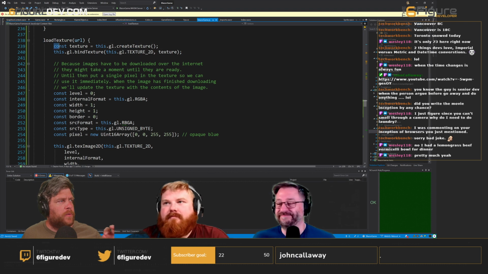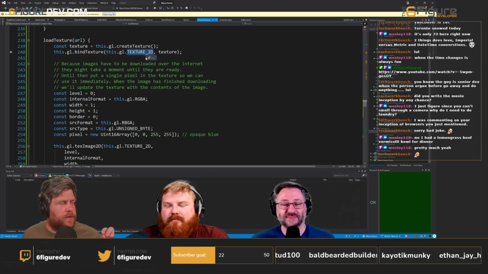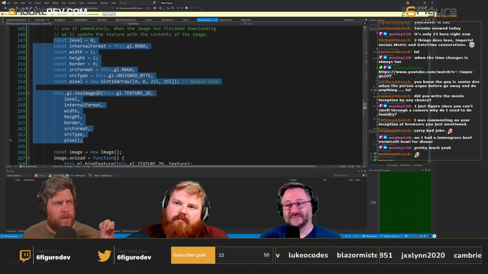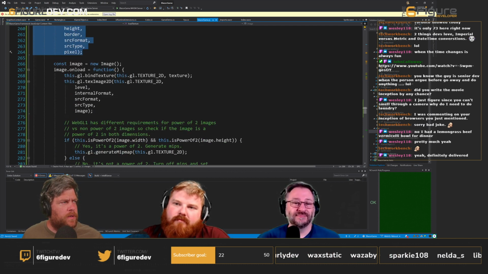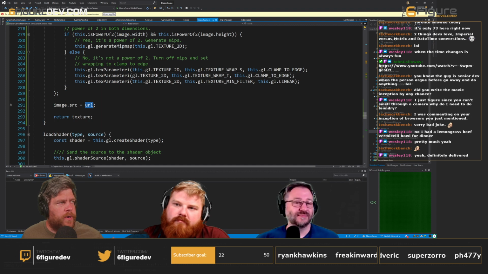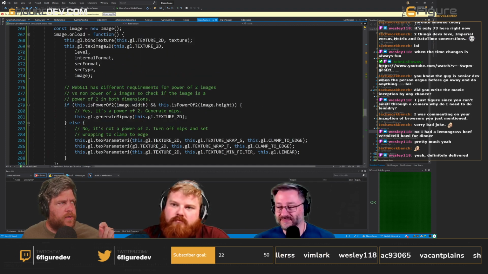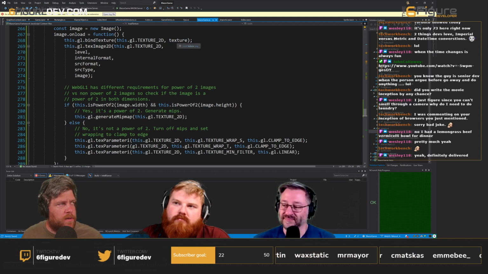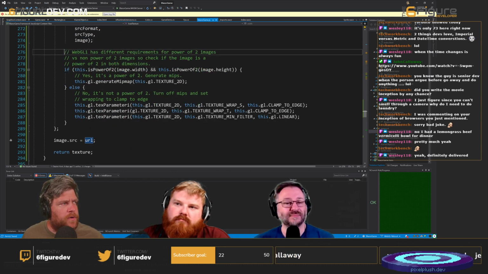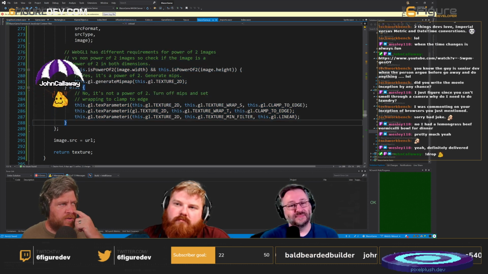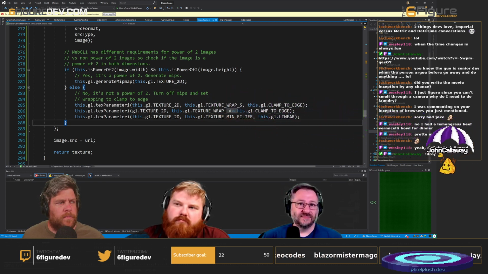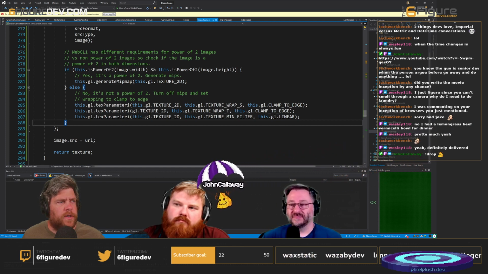All right, so we create the texture. We assign it as a texture 2D. We put in temporary data as a single pixel just so that WebGL doesn't freak out when we say put this texture on something. Then we create a new image and we load the image with this particular URL that was passed in. When the image has actually finished loading, then we're going to bind our texture again. We're going to assign the image data to the texture, and then we have to do this funky stuff because WebGL won't, which is just we can either generate the mipmap and be done with it, or we have to generate UV texture maps, the UV wrap stuff.